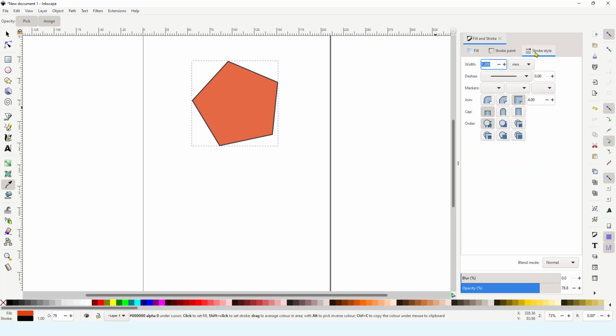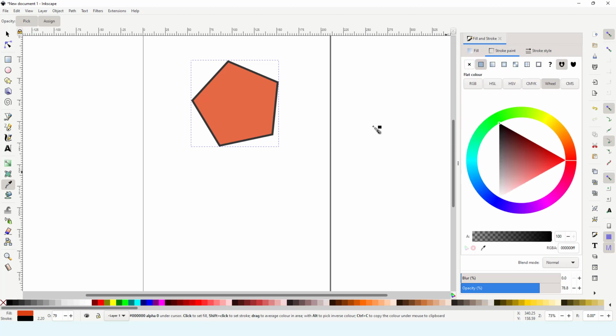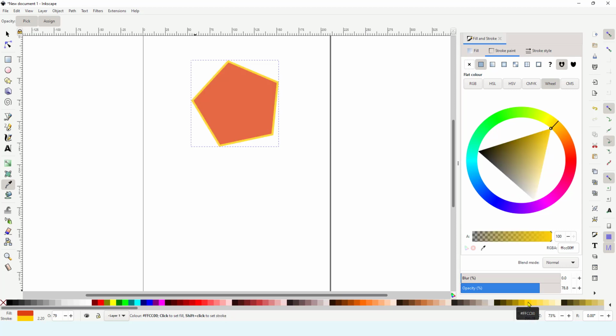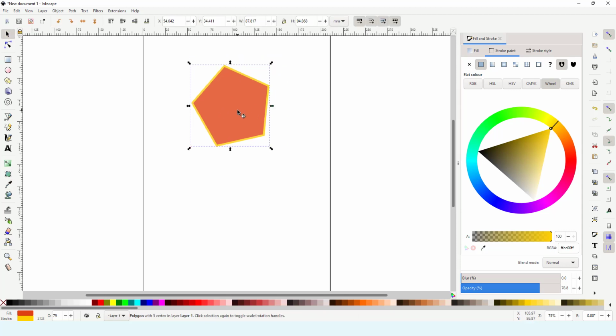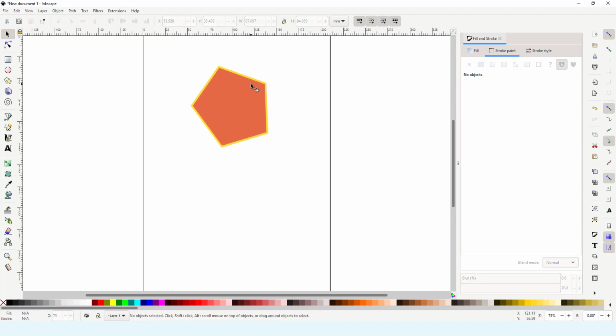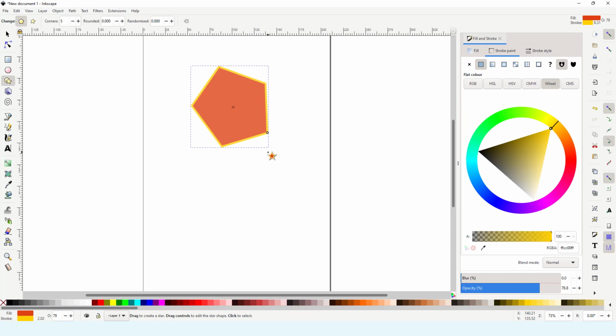We can also go in and change things to do with the fill. We can change the stroke, we can change its size, and I could change the color of it here. We're using the wheel again, or I could go to the bottom and use the shift tool to change the colors at the bottom as we did before. If I go back to the select tool now, obviously we have the same resizing options. I click one more time and I get my skewing and my rotation tools, and again, if I double click on the shape, I get the shape specific tools here, and these are some of the things that we've got.